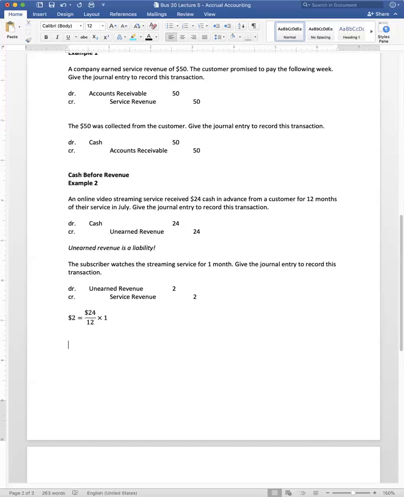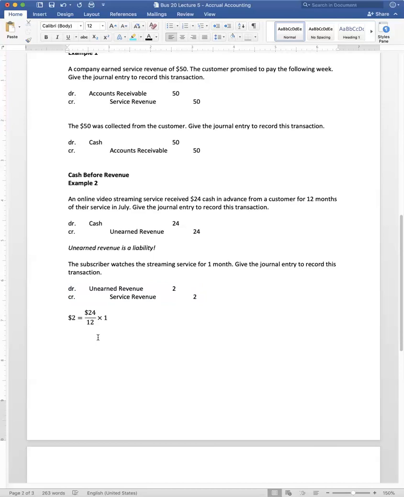So technically, what we're supposed to be doing is we're supposed to be doing this entry individually for every customer every time each customer has their 1-month anniversary. All right, so for a company like Netflix, that's going to be maybe a couple million entries every month. Now, do you want to be the accountant doing that entry millions of times every month? No, I'm sure you don't. Most people wouldn't. But here's the fun part. That entry, even though it's different for every customer, it's exactly the same every month for that customer.